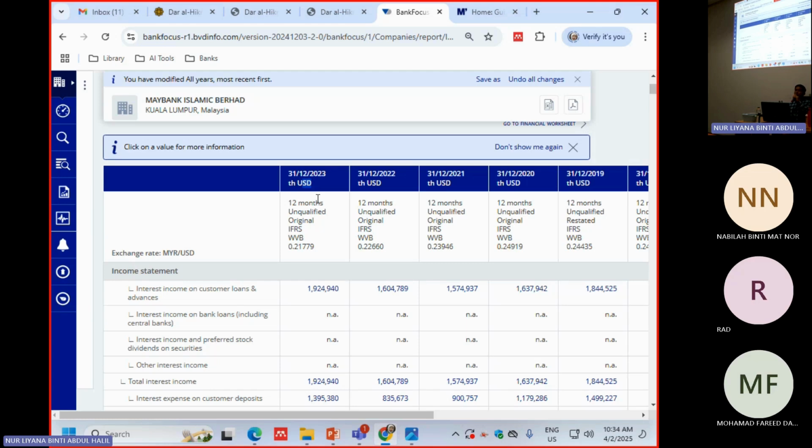So the numbers are only of a 3 months basis. But some banks could be publishing the financials on a cumulative perspective. Let's say the first quarterly financials that they publish could be of 3 months, Jan to March. And then the second one could be of 6 months, Jan to June, and so on.